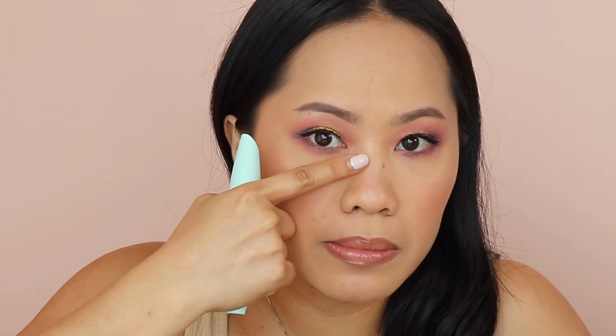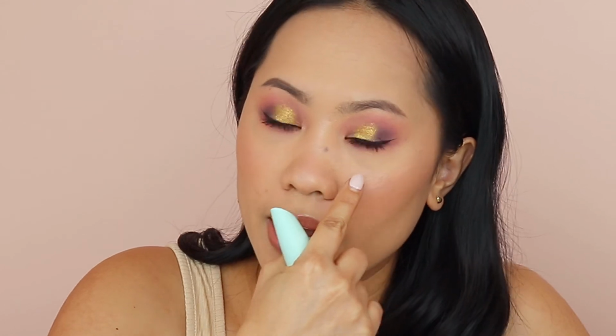So the mascara retails for $11 or $10.99. This is how it looks on my lashes right now. I don't know how to show you guys, but that's how it looks. Let me zoom in a little bit, and you can probably see all the fallout that I forgot to mention about that eyeshadow. You can see the fallout right there. It's everywhere, it's just everywhere.